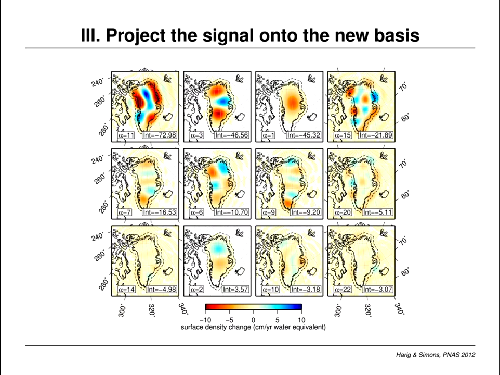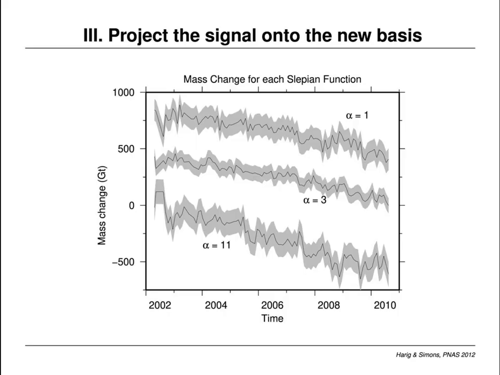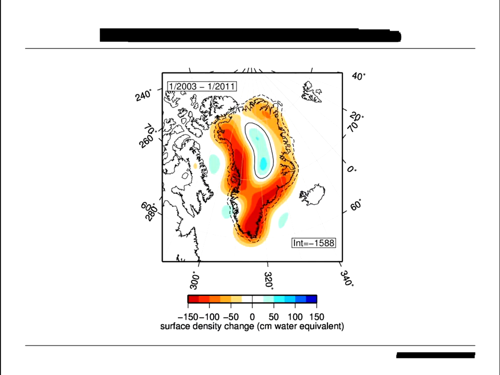So these are the pieces of the data that project after this procedure of learning about the noise and projecting onto this ideal basis, each of which is like a little map that tells you, in this map shape, this is the magnitude of mass loss for Greenland. So when we put them all together, of course, I'll skip that, we have a final total estimate of what's happening over Greenland, and that is this map here. This is the original figure of a paper that just came out last week.